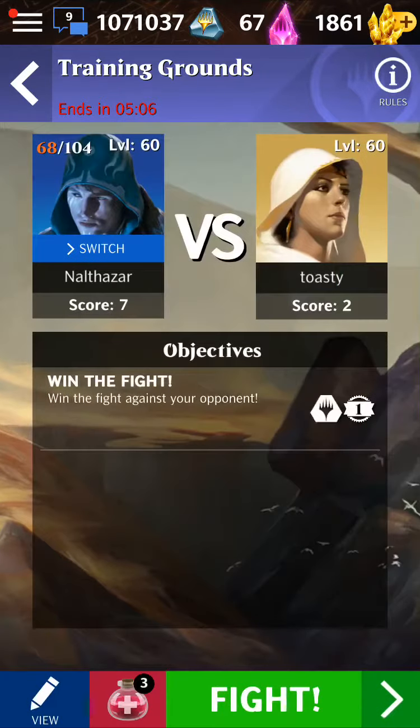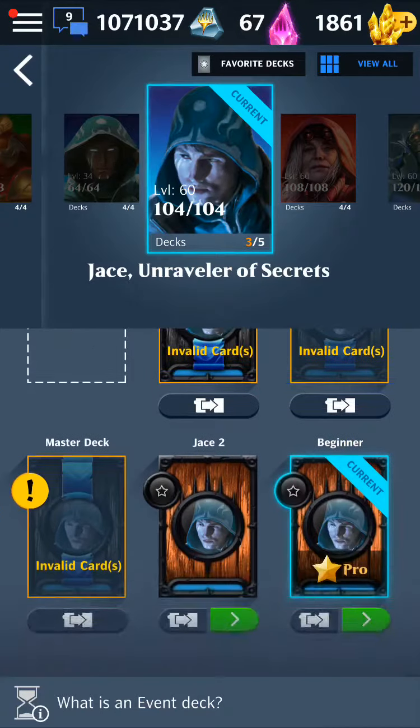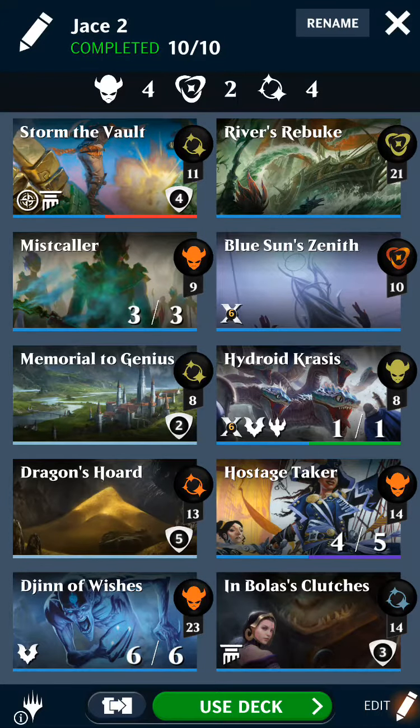Now, if you wanted to see what Jace looks like when you have a little bit better of a collection, I'm going to go ahead and use the Jace deck that I throw into most events. Now, I could tweak this little Jace deck around, but I happen to love how this particular version of the deck works. You will see that there is only one card this time that's in both decks, and that's Dragon's Horde. I love the card. Everything else is different.